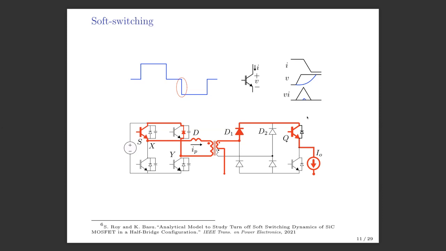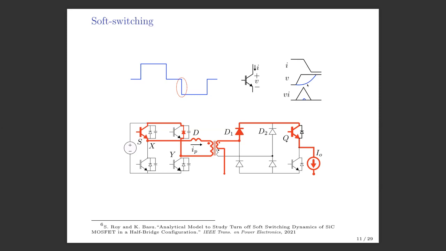So now what can we do about it, right? This is a problem. So what can you do about it? What you do is something in the circuit so that only during turn off, mind you, it does not happen for turn on, only during turn off, you try to slow down the rise of the voltage across the switch, right? So what happens is your current then quickly falls to 0, but the voltage is slowly rising.